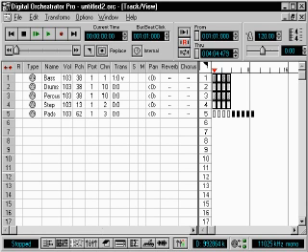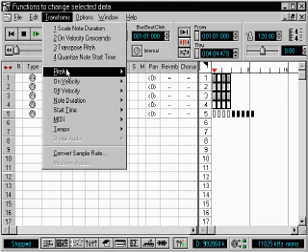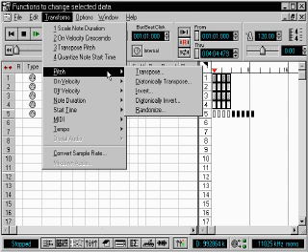In this segment, we'll take a look at MIDI transforms. Transforms are editing commands which allow you to easily modify a selected range of music in a certain way. There are over 25 different MIDI transforms in 6 categories in the full version of Digital Orchestrator. The first 5 categories affect note data only.